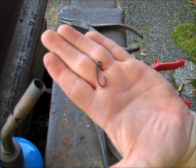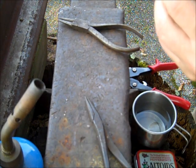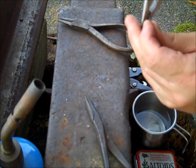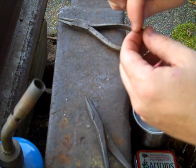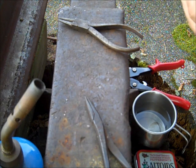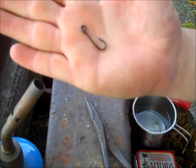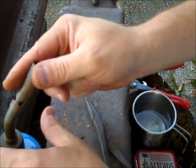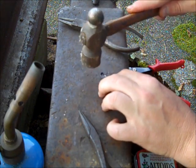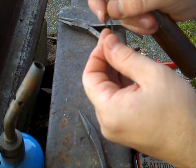I've got this shape now — we can go back and shape the hook a little bit more. I like pulling that eye back a little bit; gives a little more room for the fish to get it in his mouth. Now these are barbless. This is what I have right now, and I'm going to work on it a little bit with a hammer, just flatten it out back where this U-shape is — flatten that back just a hair.